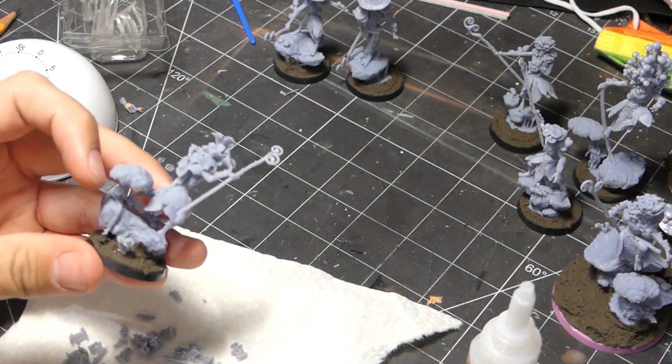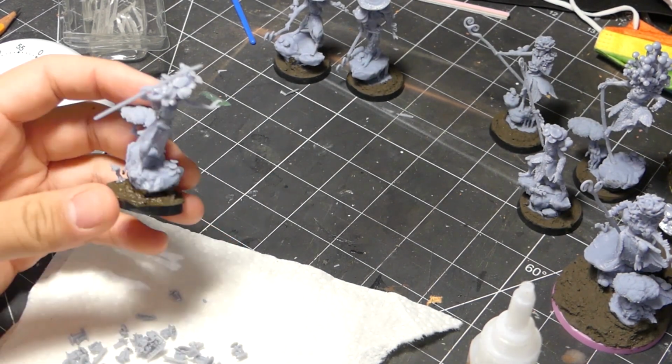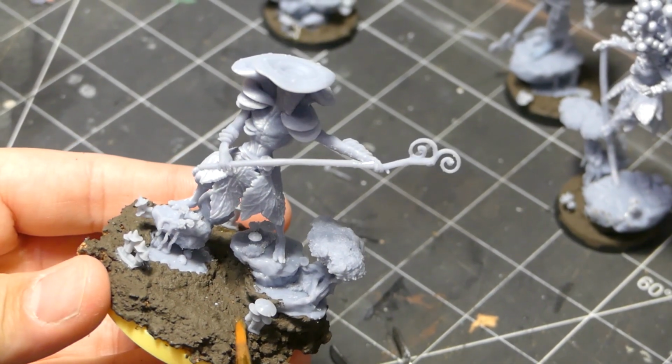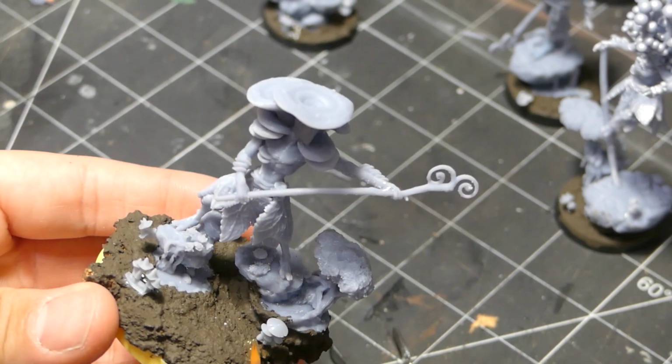Now the smart thing to do would have been to set these into that ground texture as it was drying, but I thought of it afterwards, so I had to come back in with some of that ground texture and apply it to the seams.